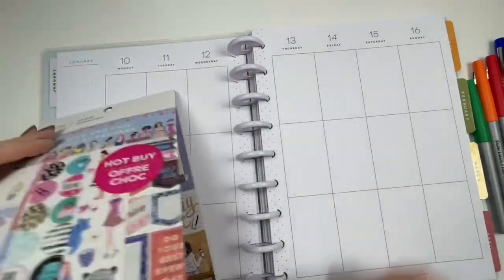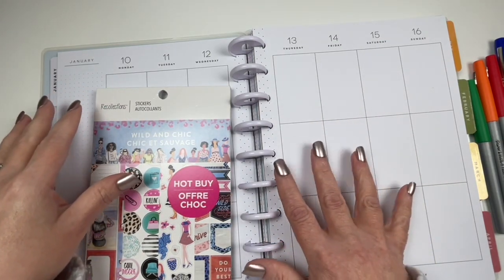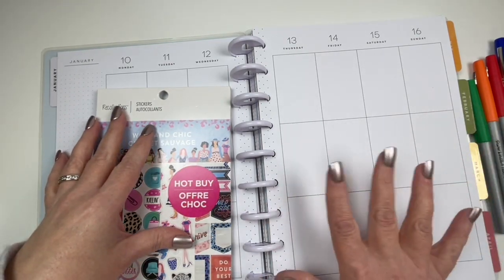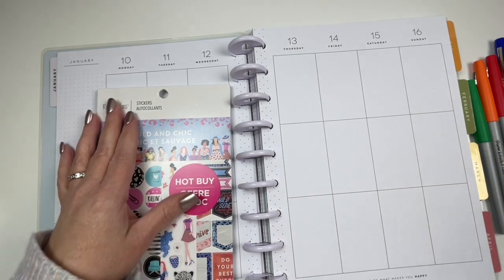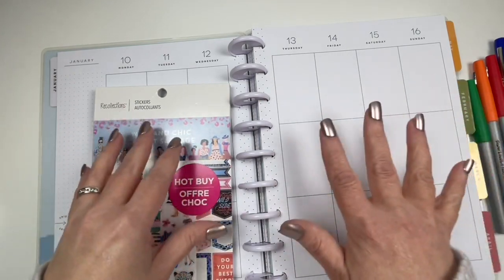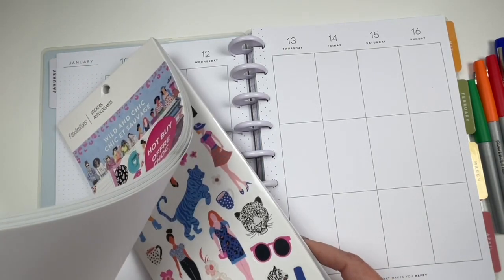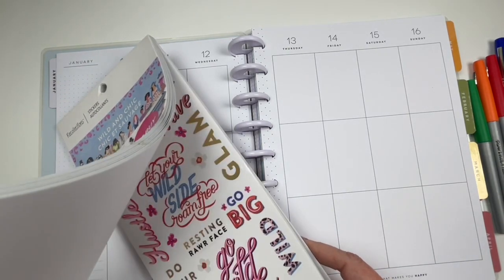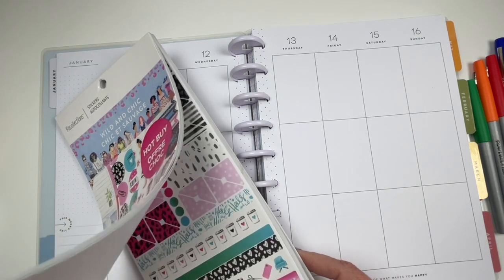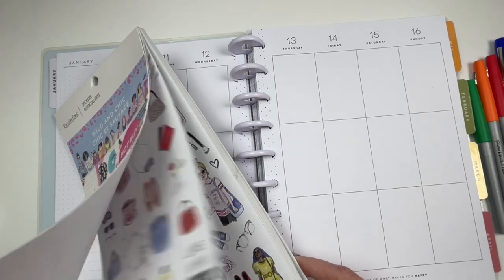I want this planner to be a very creative space and very colorful. I am trying to keep my bullet journal very minimal as far as design goes, and I'm doing those update videos every Thursday. So if you're interested in bullet journaling, stay tuned for those. My bullet journal designs are very functional and very minimal, but I want this Happy Planner to be my creative space because I do like to doodle and I like lots of color. I'm going to fast forward through the actual laying down of the stickers, and then I'll pop back on and we can plug in some to-dos.